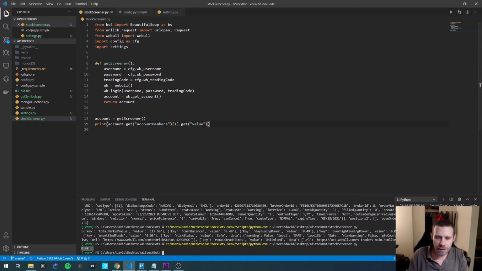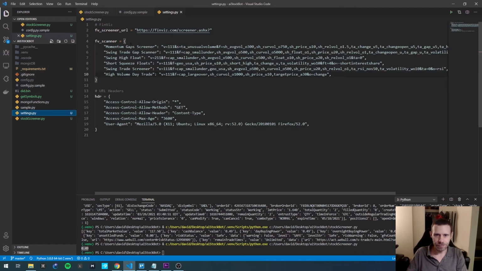Now this 49 cents is a string, but how I want this to operate, we can actually include this into our settings.